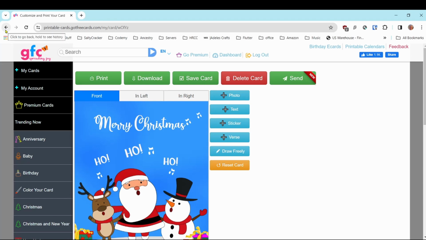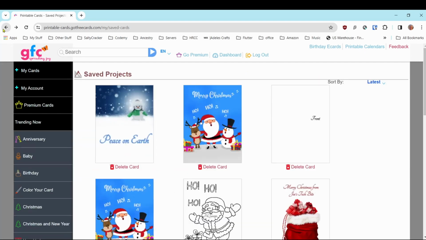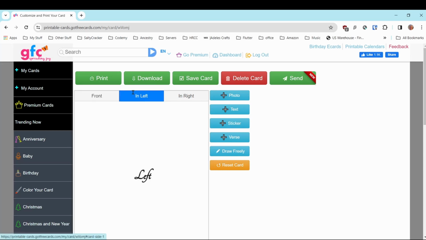So let's go back to my cards. What I did, I created a card like this. I put front, left, right, and this way, when I print it, I can kind of figure out which way you need to flip it.